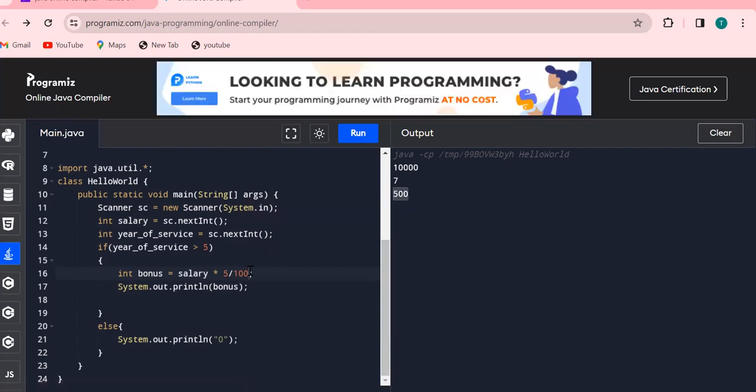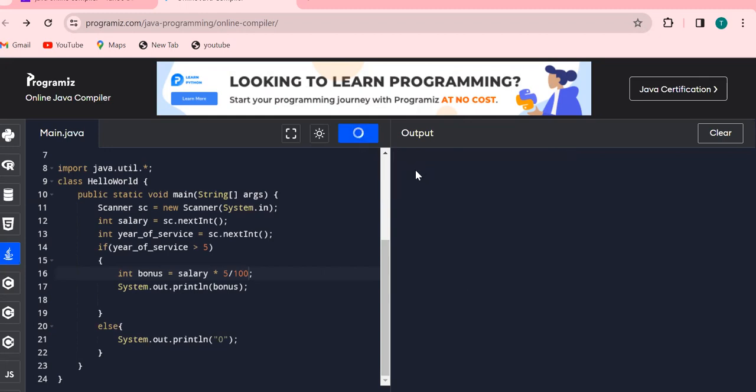Here we had put the brackets, so we simply have to remove those brackets. For 10,000, we're getting 500 as bonus. Those who are working more than 5 years, whose salary is 10,000, will get 500 as bonus.